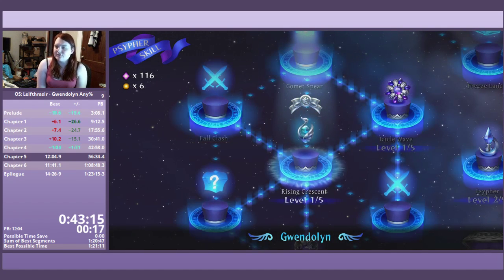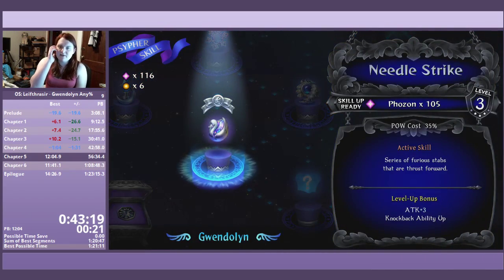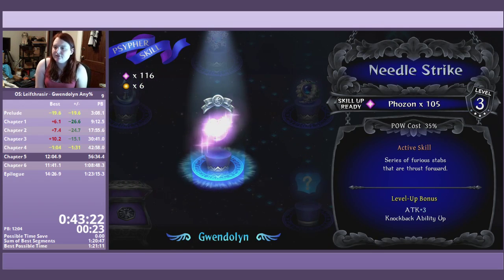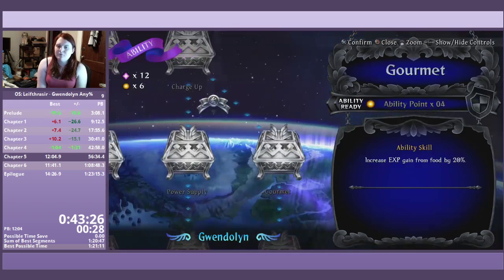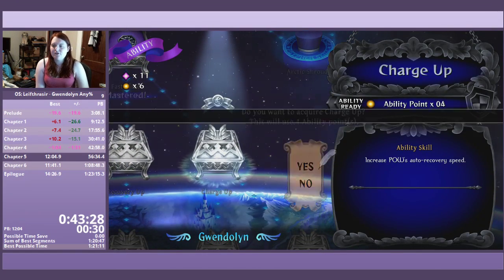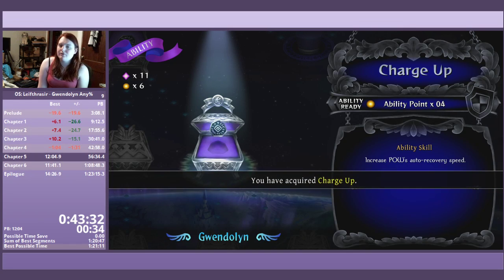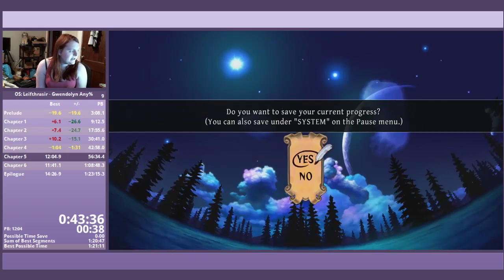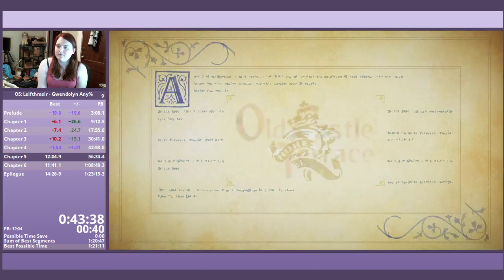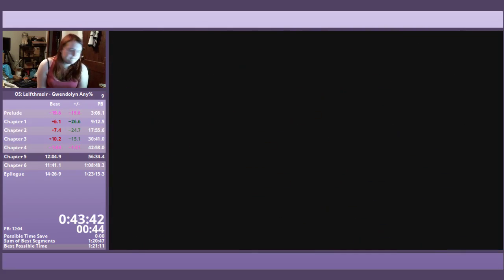Rising Crescent is also one of the abilities that's actually going to be useful, but I am going to prioritize leveling up Needle Strike, because Needle Strike is the best ability that we're going to have. Then there's only 2 more abilities here that are any good. Charge Up, because we use POW abilities a lot. There's also the one that restores POW for 7 whenever you kill an enemy, so that's also... I need to stop doing that.